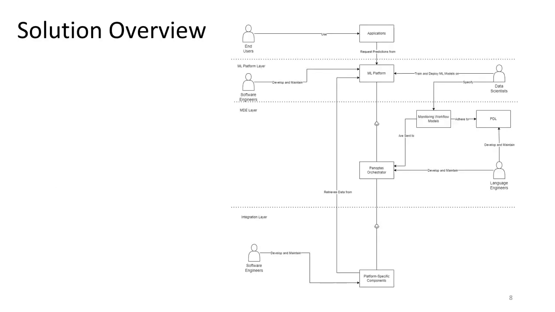In order to address these challenges, we propose the following system. This is the gist of it to explain who does what. First of all, we have the ML platform: all of the components that are used to store data, use them to train models, and host the models themselves and serve predictions. These platforms are developed and maintained by software engineers, and data scientists use them to train and deploy their models. These models, as I said in the beginning, are used to serve predictions for other applications, but that's outside our scope.